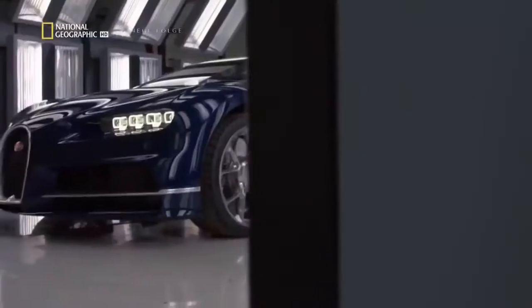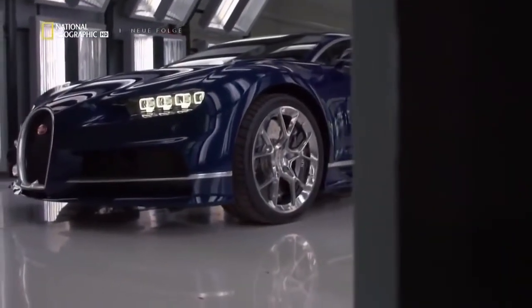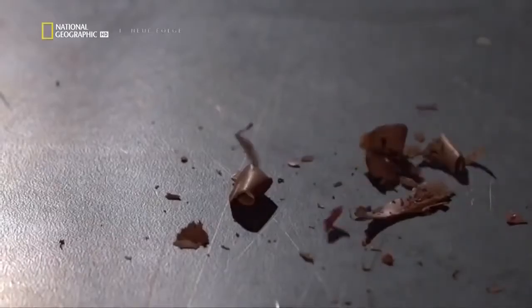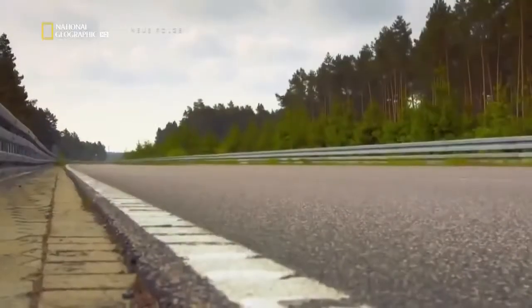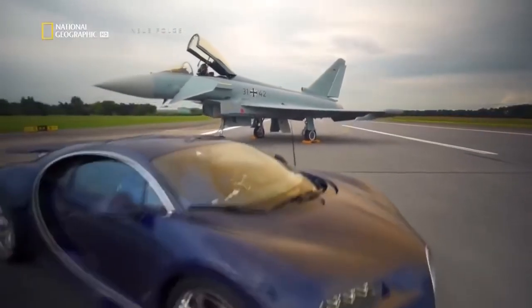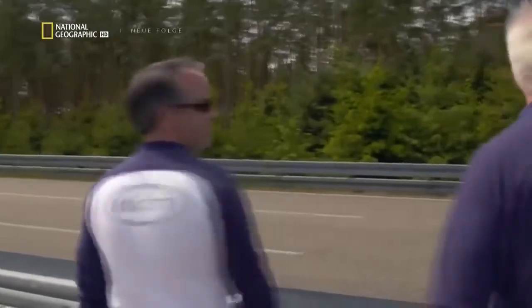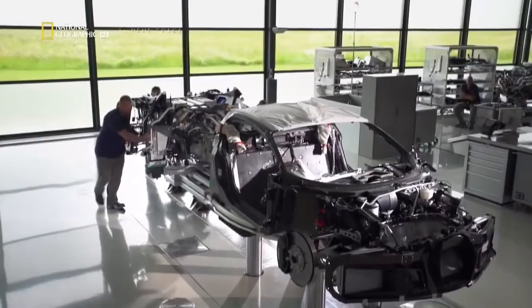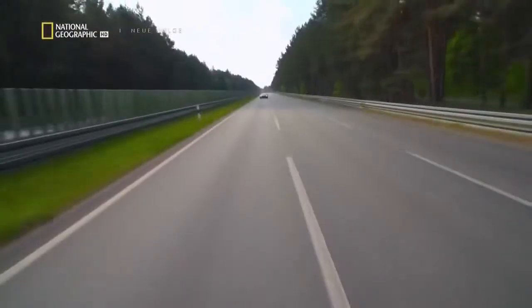If we say we want to build a car that makes it to a top speed above 400 kph, you need to deliver. After nearly a decade of design and engineering, it's finally time to push the boundaries of the automobile. This one is a pre-production car. Before the brand can deliver the machine to market, they must first race the clock and crack the 400-kilometer barrier. Every day counts, and there is no margin for error. This is a once-a-decade inside look at the last big push to build the next Bugatti.